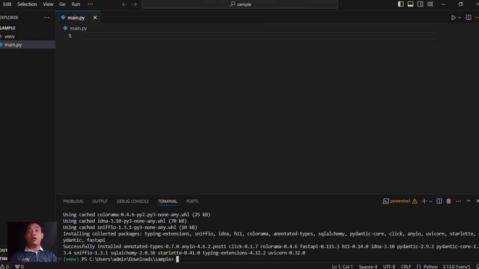After finishing downloading the resources, we're going to start our coding.